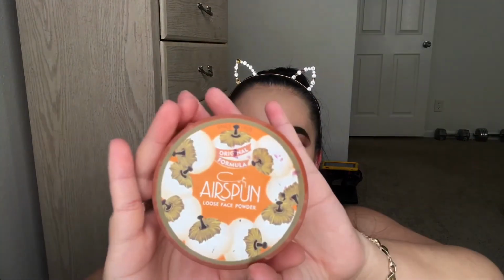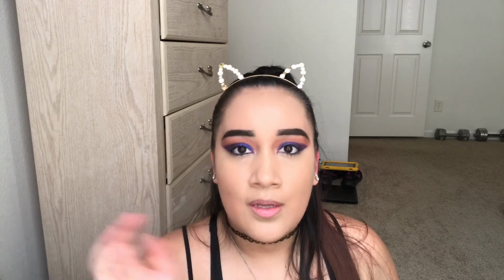I'm going to take my Coty Airspun in Naturally Neutral, and then I'm going to set my face wherever I put concealer, and then with whatever is left on the lid, I'll take a brush and just kind of dust that on the rest of my face, so that way when I put on my bronzer and my highlight, it'll go on a lot more seamlessly.